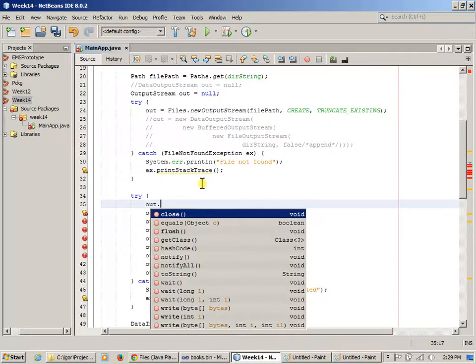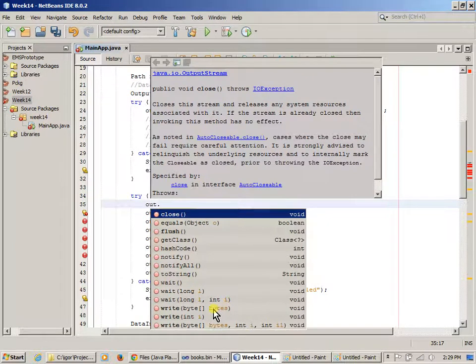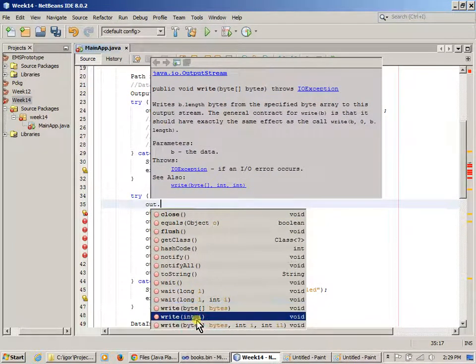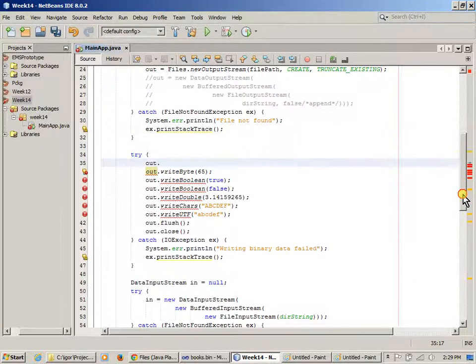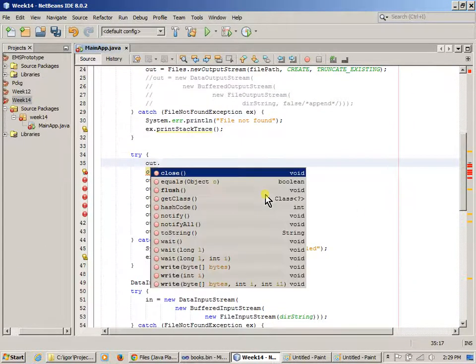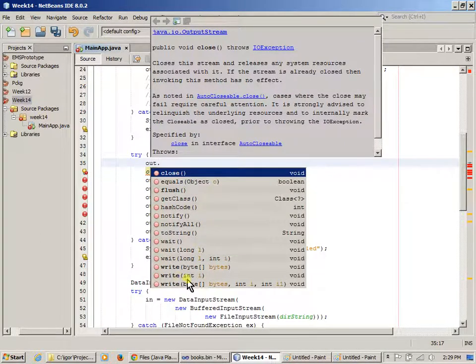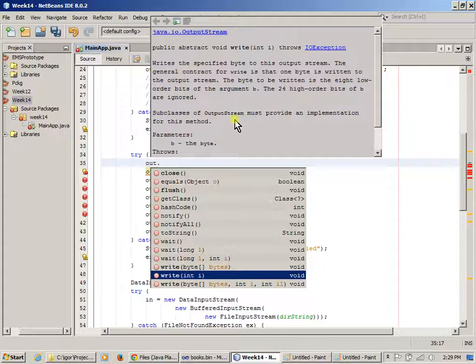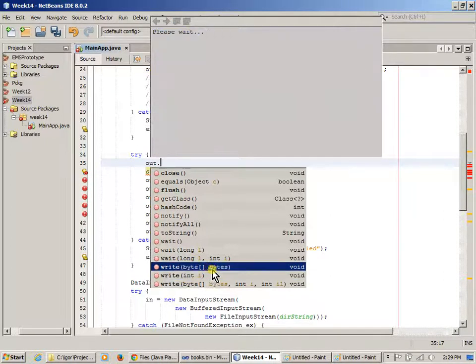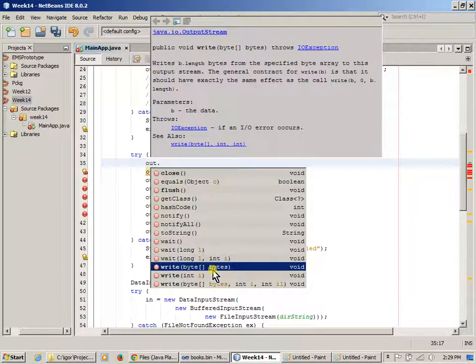All there is, is to write an array of bytes, write an integer, and write a byte. So this is really limited in terms of what you can do with this. It can write an integer, which writes the specified byte to this output stream, where the integer represents the byte encoding, or you can just write an array of bytes. So this is really limited in terms of what you can do with it.